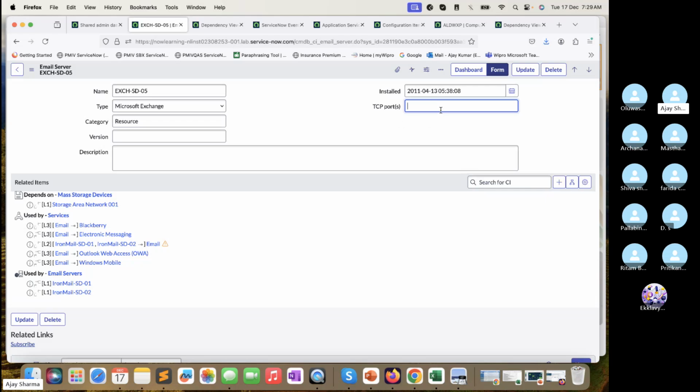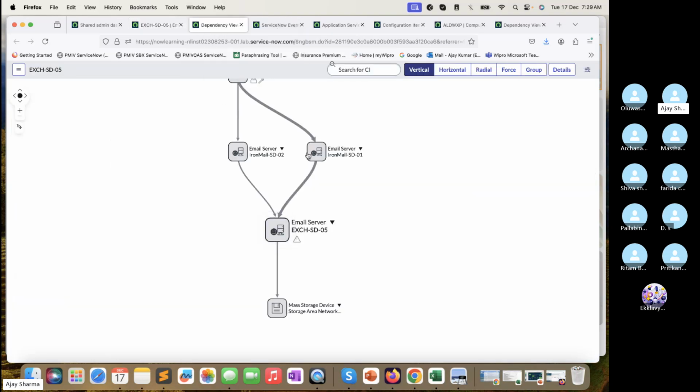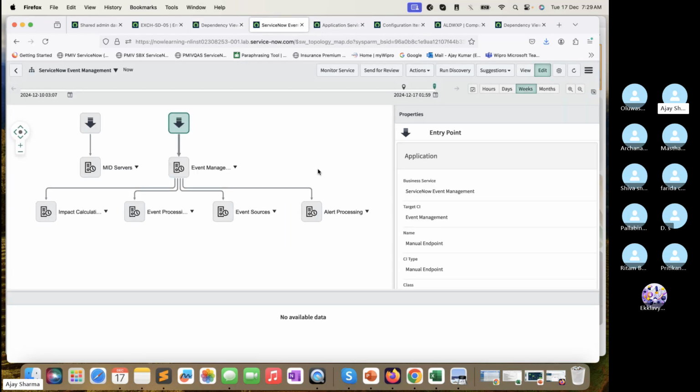So I will try to understand from your side, while creating a custom pattern, how I will get a TCP port, on which port that application is running. It might be you will provide some command, or some configuration from where I can fetch it. The same way I can fetch the version, right? So on that I will create a pattern, associate this particular pattern with a classification, and whenever discovery is triggered on XYZ server, automatically whatever application is associated is discovered, and I can see it again in the dependency map. And when I'm running discovery, that will be service mapping, I can see it in this particular way, in simple words.